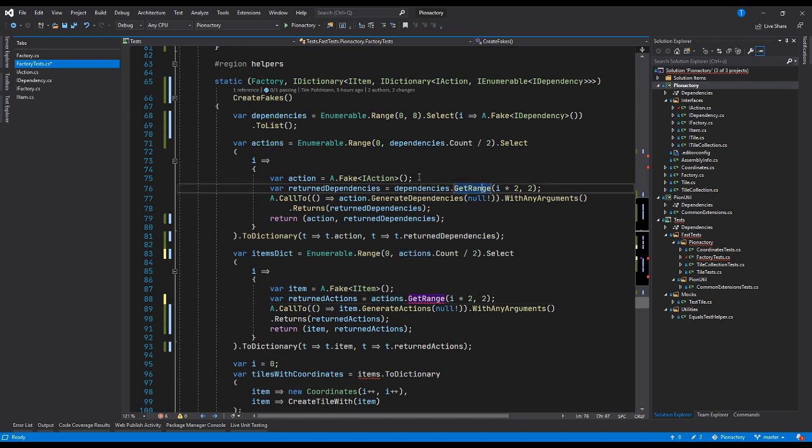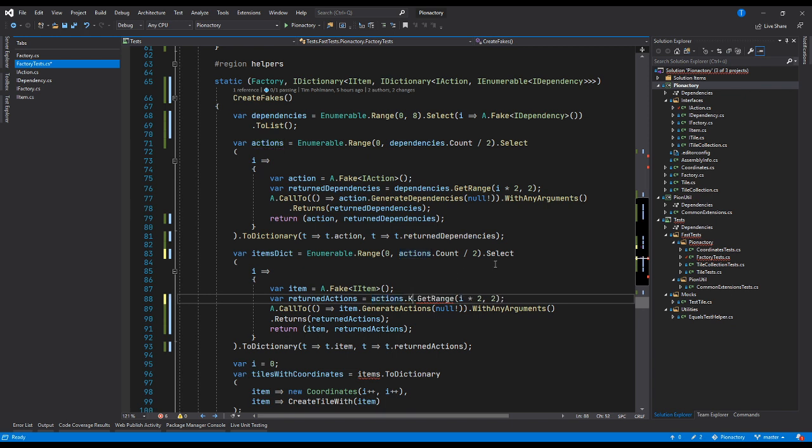So I basically use code here. If you look at it here, I generate a range from 0 to half of the amount of dependencies. So 4 in this case, because 8 dependencies, so this is 4. So a range from 0 to 4, well, 0 to 3, I guess. A 4 element range. Range takes a start and count as parameters. So 0, 1, 2, and 3. And then I generate over those and basically generate an action and take the first and the second, and then the third and the fourth, and so on, dependencies, depending on which iteration I'm on. That breaks if I can't use get range anymore, which I can't because a dictionary is not a range.